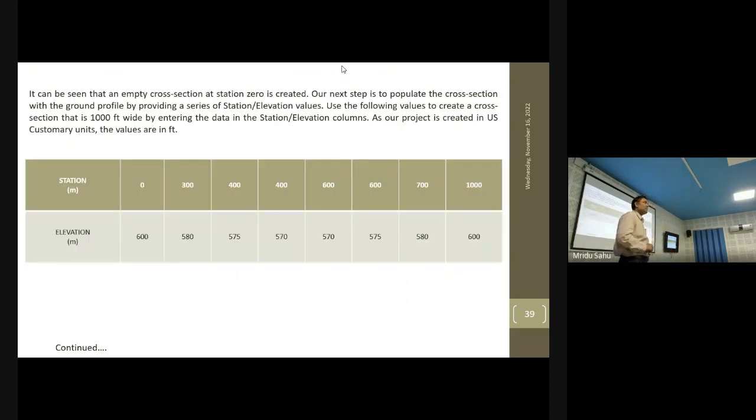Now I am giving you a data set by which you can give the station as well as the levels. Two data sets you need to fill: station and elevation. Actually, levels in that you are having term as elevation. So station as well as elevation. So two data sets you are having. Just note it down somewhere in graph, or you can take a screenshot, those who are sitting offline. This data set you need to feed in those columns.